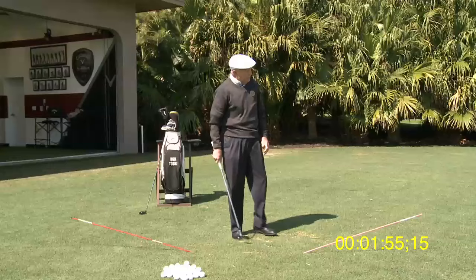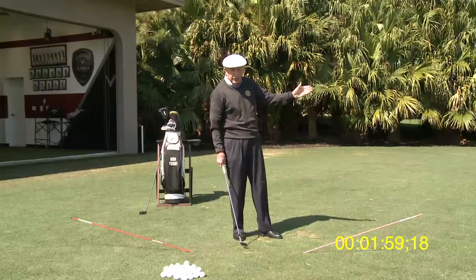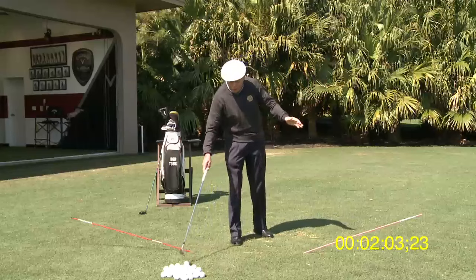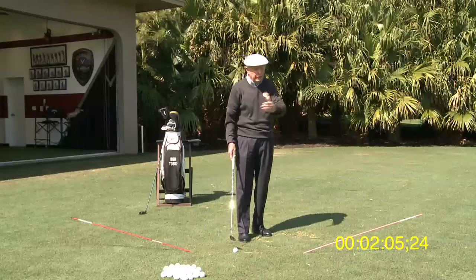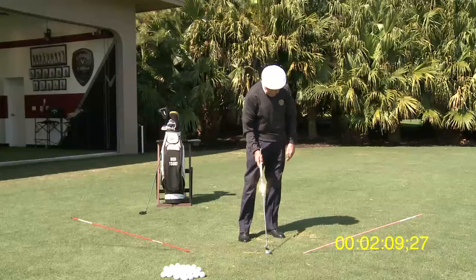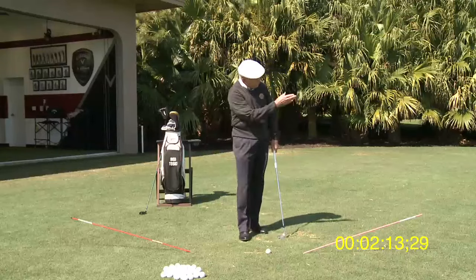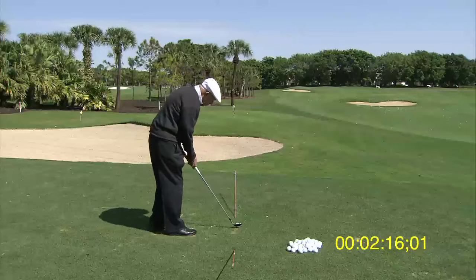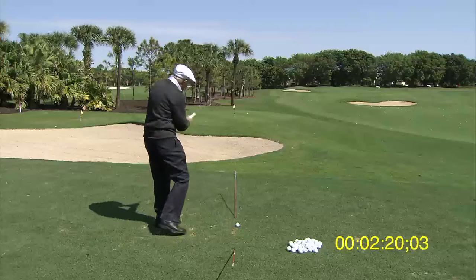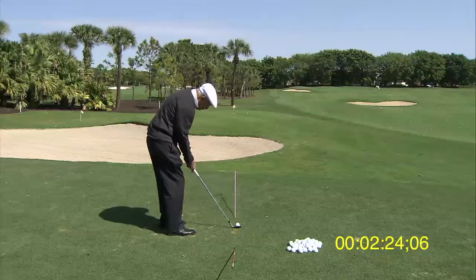All right, now the game of distance and direction. The direction of the shot was pretty good. It didn't go far offline, but the distance was too far, so I had too much club head speed. And that's what golf is, distance and direction. So how do you practice that? I know that I hit the shot squared toward the target, but I had too much speed. So now I take a practice swing and try to have a little less speed through impact to try to control the club face to land closer to the target.